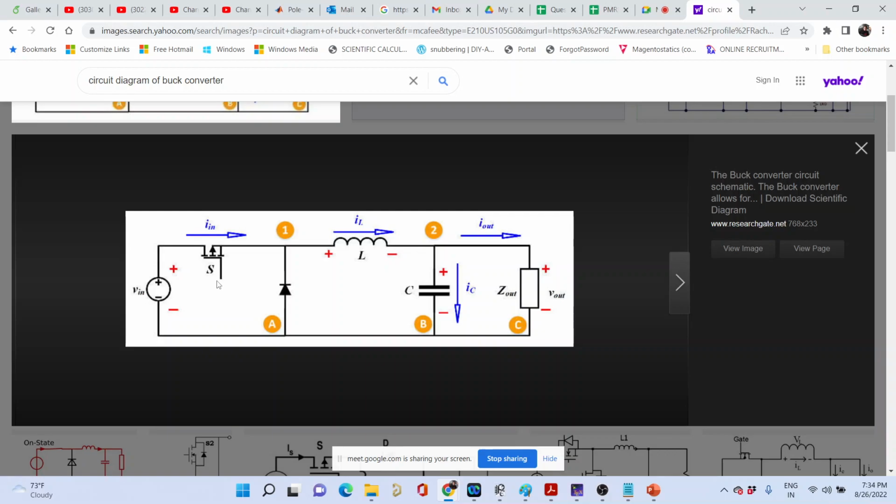See, in the textbooks you find only this circuit. You would never bother about how to turn this on and off. But these are the things that will come up when you design this buck converter. This potential is a floating potential. When the diode is conducting, the potential of this point is 0. When the diode is not conducting, the potential of this point is Vin, if we neglect the voltage drop across the diode. So this point is at a floating potential.